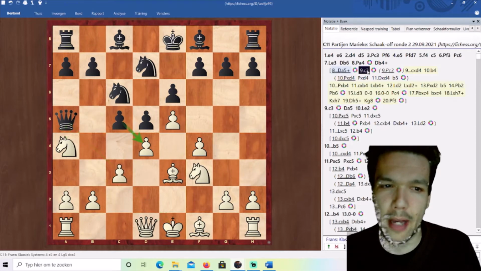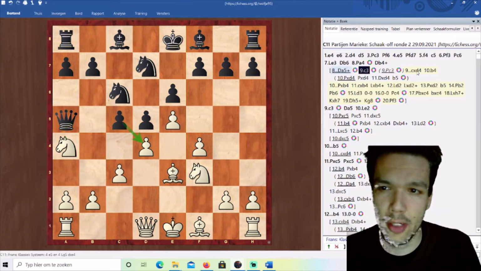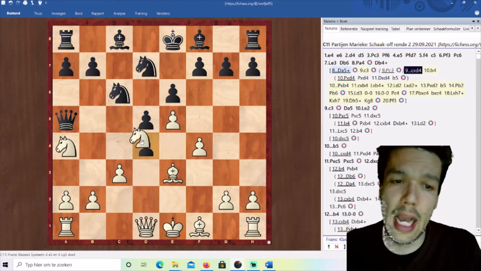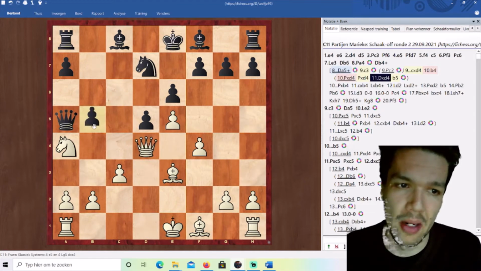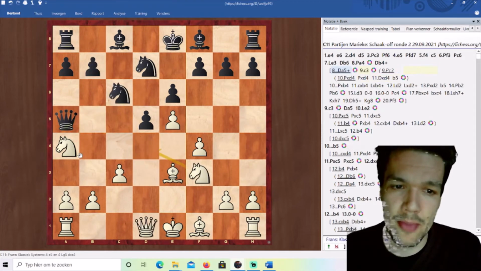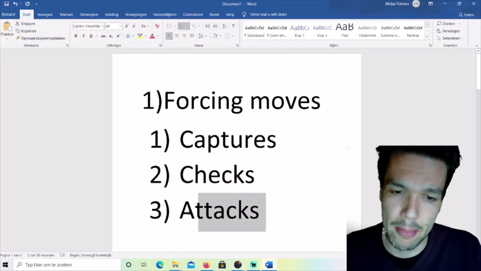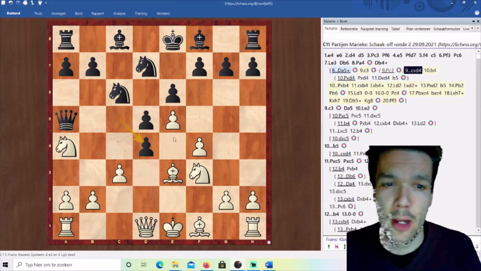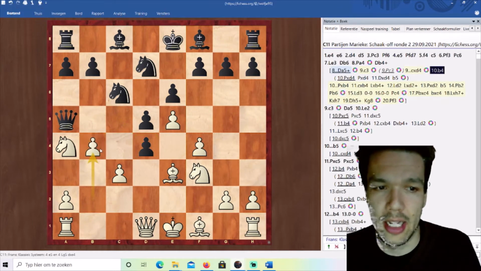So if we cannot justify playing c3, if we would have to retreat with the knight, then knight a4 wouldn't be good. But at this point, after pawn takes d4, we can just evaluate that the capture is not good because of the line we saw, where we lose the knight in the end. But we can still go to step 2. Checks. Okay, there are no checks, but step 3, attacks. And in this position, we can only justify not taking this pawn if we attack the queen. So b4 is another move to try.